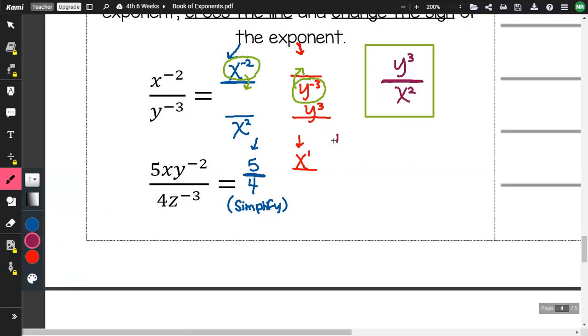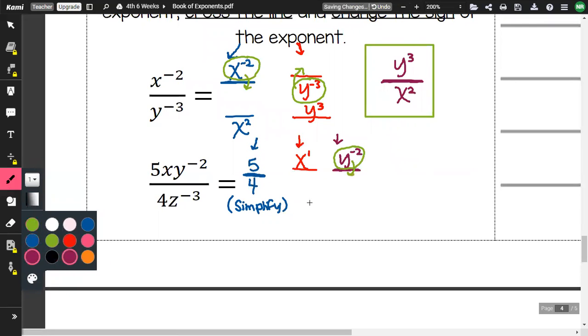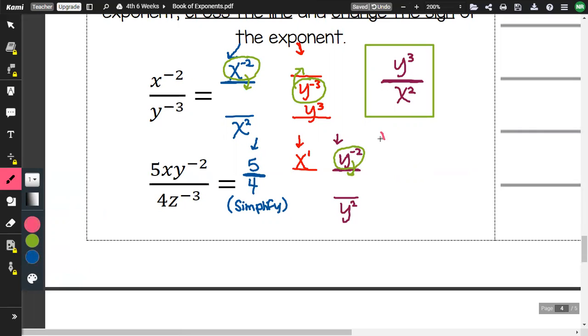So next group is my y's, and y to the power of -2 is on what side of the fraction? Can I leave it there? No, because it's negative. So I'm forced to move it to what side? The bottom. And it becomes y squared, +2, at the bottom. Last group is for my z's. Now z to the power of -3 is on what side of the fraction? So this time, instead of moving it to the bottom, I'm going to end up moving it to the top. It's easier when you see each one separately, in my opinion.